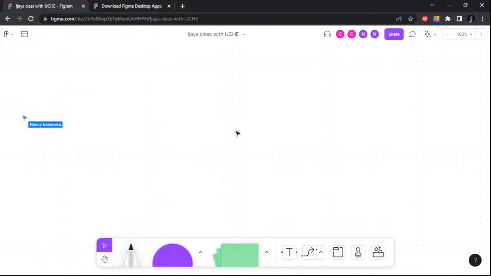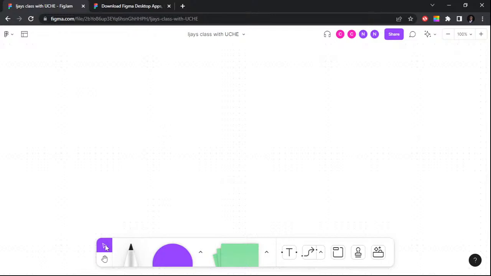Okay, so this is how Figjam works, right? As you can see, it's just a white space, and I think it's very easy to use. What I'm going to do in today's class is take you through this interface and explain what each of the tools here does, so when you're doing your work, you will know how to go about it.